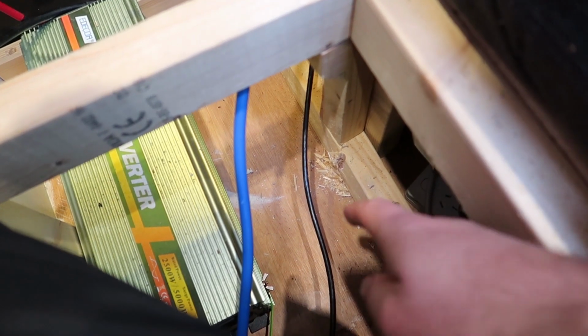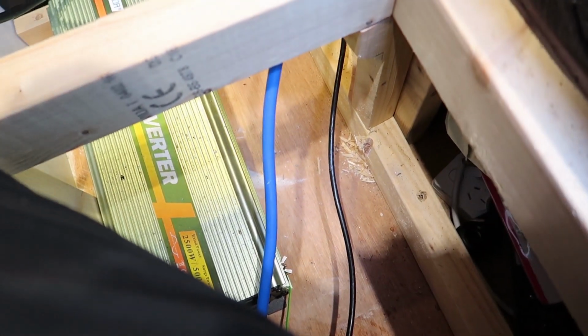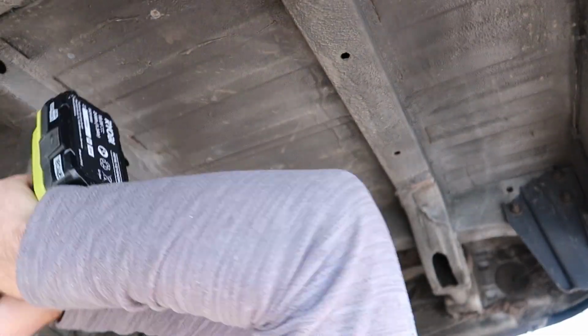And inside the camper van, we just came up through that little piece of board there. So that looks alright. We might have to cut away this board to make sure that the bolt sits flush on it. So the first hole went well, let's do the other 4.